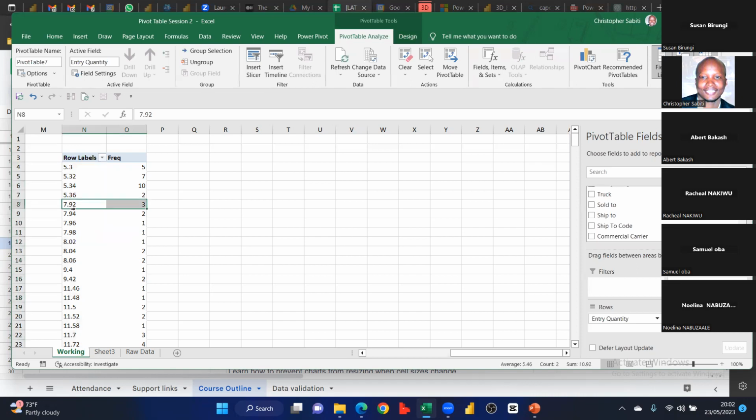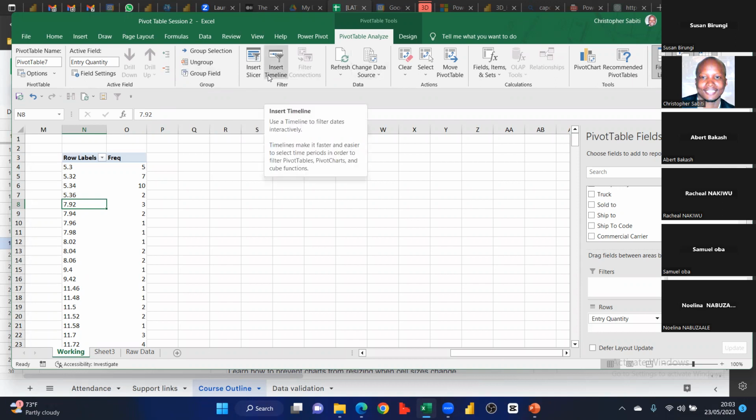Now, here, what did you do? The moment you click anywhere in this data, I have to click one cell. When you click more than one, which means you have already done a manual grouping, I've grouped this and this in selection. So you'll realize that when I select more than one, this group field disappears. But the moment you click on one like this, the group appears again. So we want to group, then I will click on the group field. Let's pay attention, ask a question if you don't understand this part.